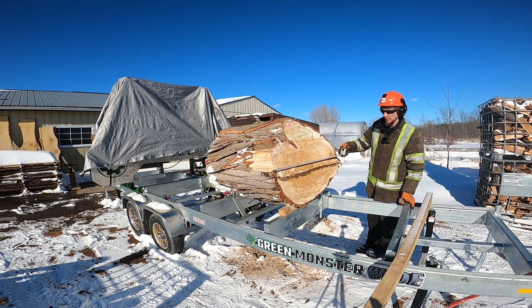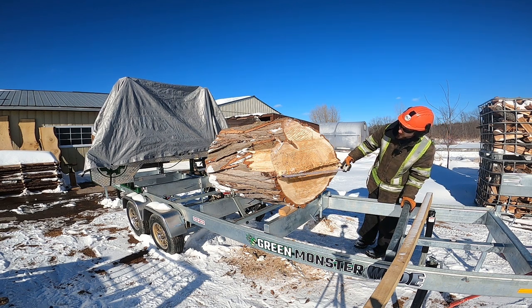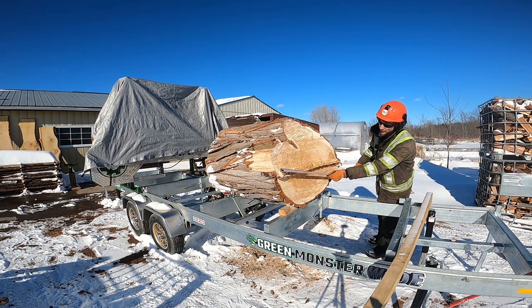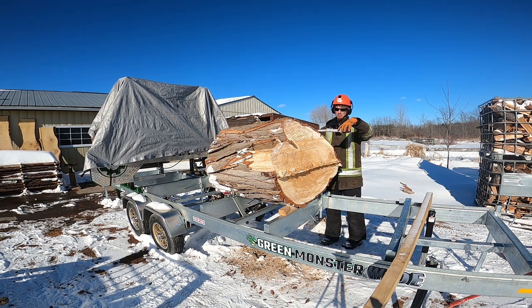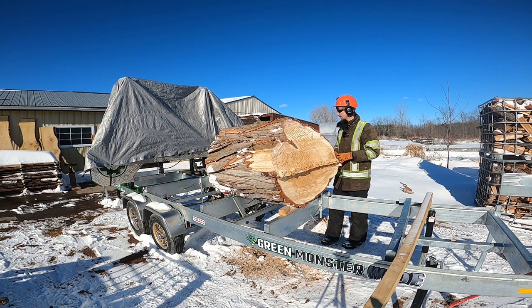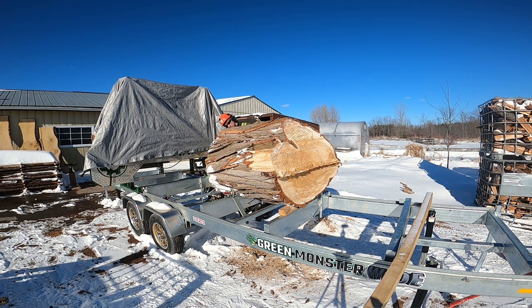So we are 34 inches. I might need to twist it just a touch. Right here's the widest, 35 inches. And we are 3.5 feet. And on this side, yeah, we're the same, 35 inches.